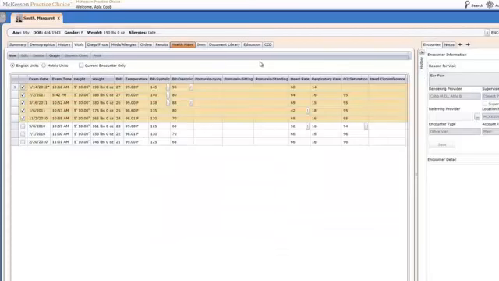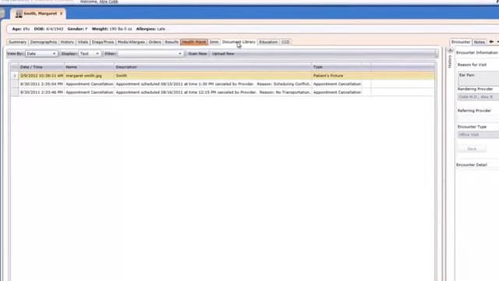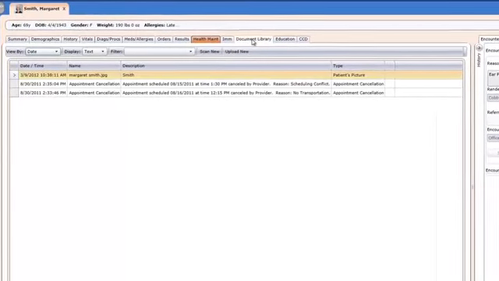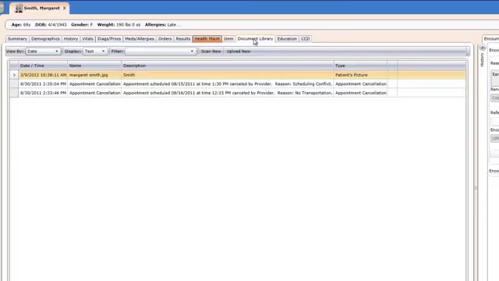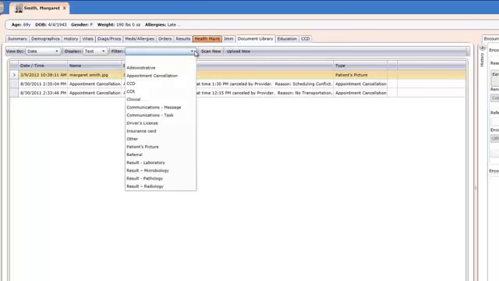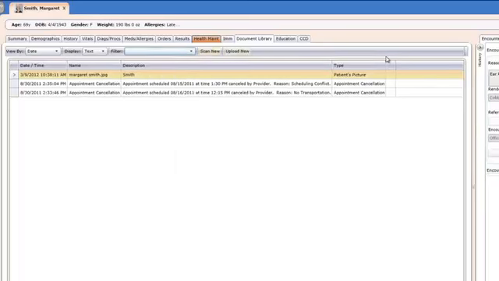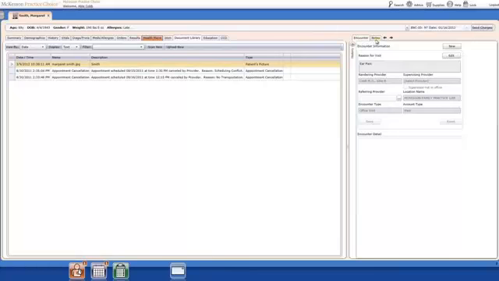Perhaps you want to view the document library before starting your progress note. The Document Library tab is where you can scan and upload items directly into the system. This tab is especially useful for the offices transitioning from paper and those offices that receive high volumes of faxes and paper items. As you can see, you have the ability to filter the items based on the type of document you're looking for. Now that you've updated the history, taken and charted vitals, and reviewed the clinical note, you are ready to start documenting in the Progress Notes section.